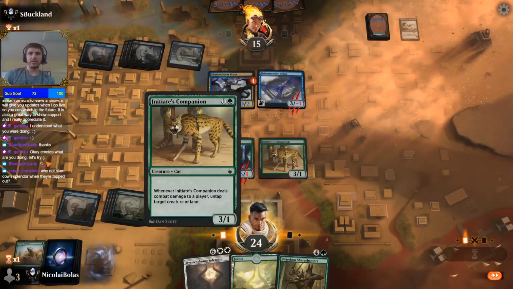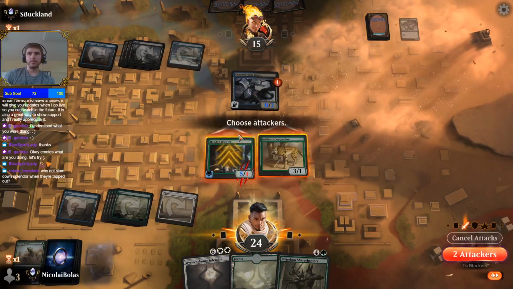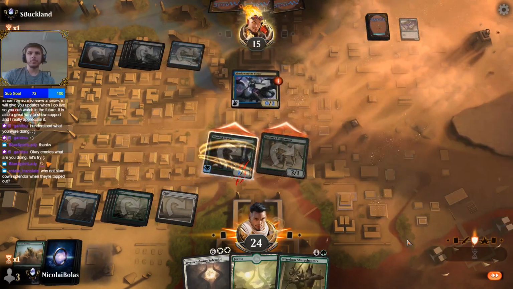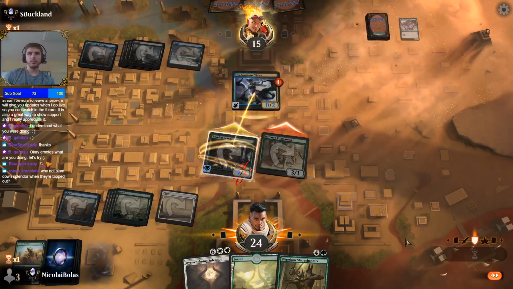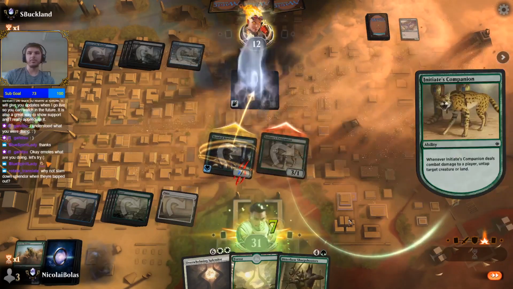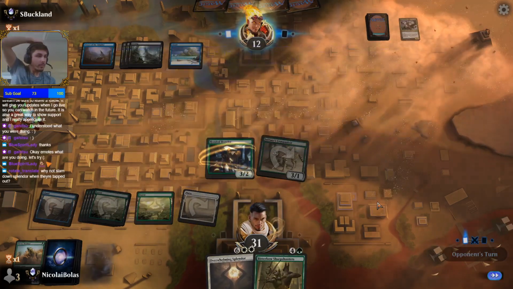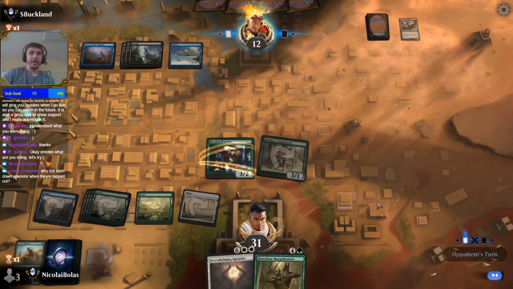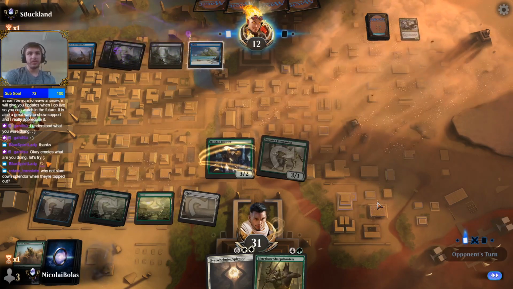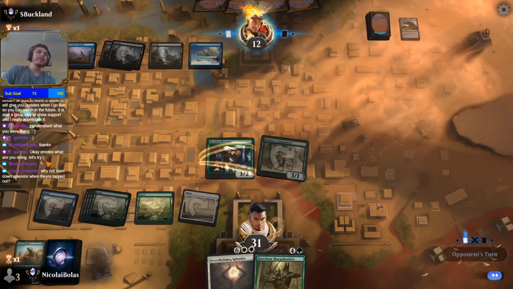Unless they chump this thing. Oh, wrong choice, opponent. Maybe, I don't know. I don't have enough mana to cast Splendor. Splendor costs 8. And I only have 7. I only have 7 manas!